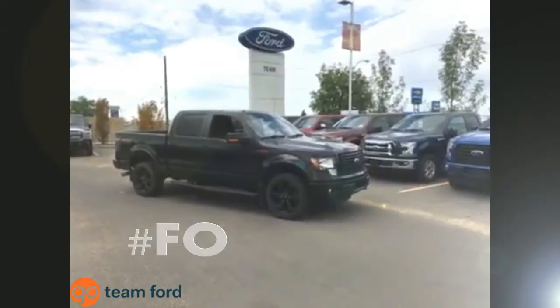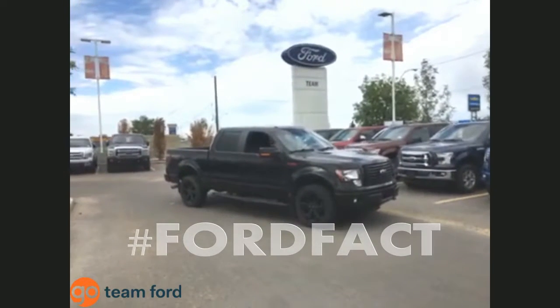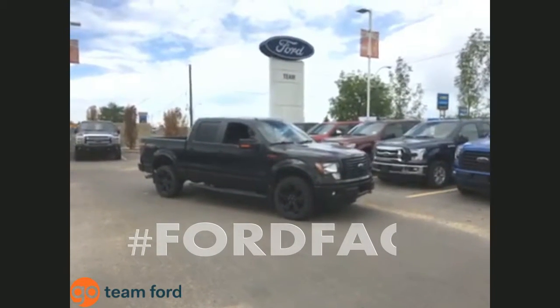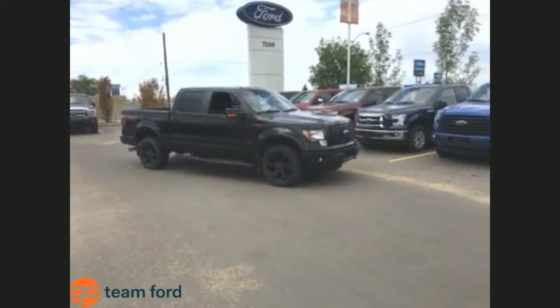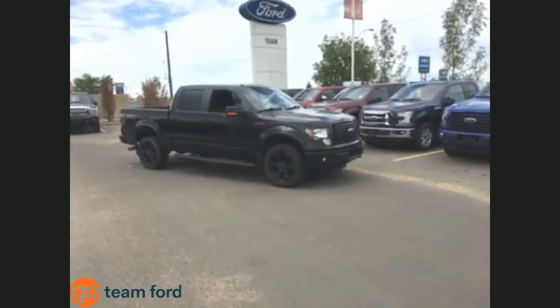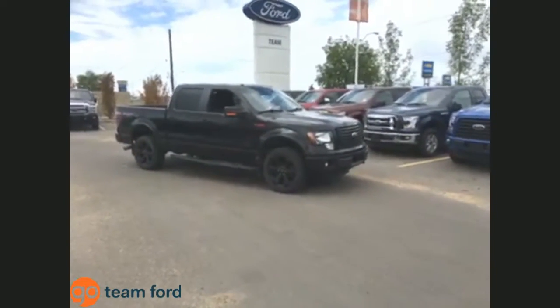The F-150 has also always been recognized for its upscale interior. With all the excellent trucks on the market right now, it's easy to conclude that one model is as good as the next, but every time you hop into an F-150 you are reminded that Ford went above and beyond with this truck's interior design. From the chrome-ringed vents and gauges to the leather upholstery and touchscreen navigation available on some models, this truck does a strong impression of a luxury car once you're inside.